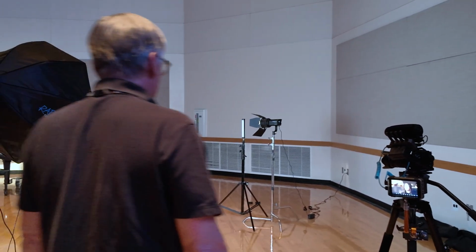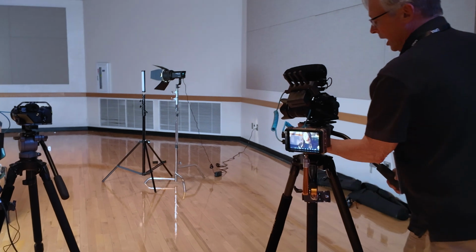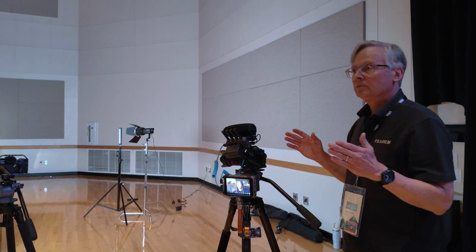Headroom is a subjective choice. The one thing you don't want to do is cut them off. So I always think it's safer to leave a little bit of headroom. You could always crop it in. Even if it's HD, you can still crop it in a little bit.